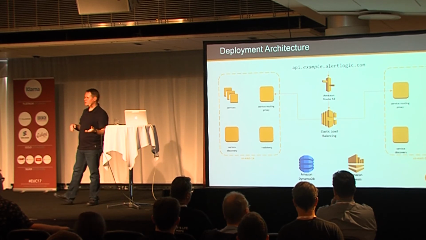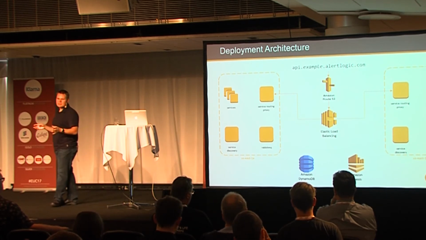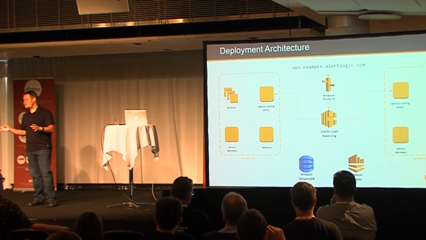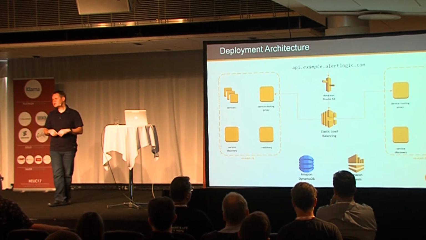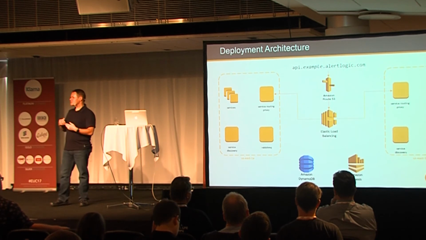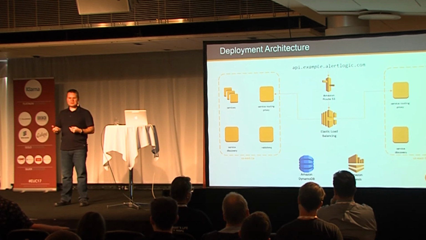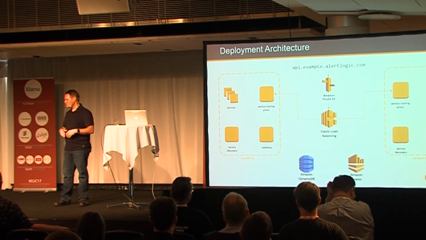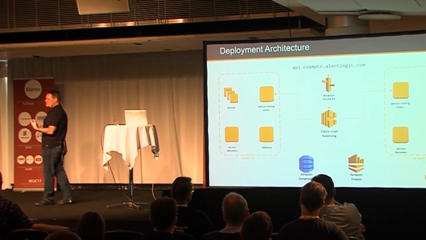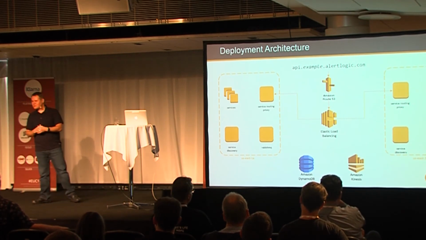Traffic comes in from our API endpoints. It gets routed through a load balancer to an internal routing proxy, who then looks at those URLs and goes, okay, it's this service that we should talk to right now. And that service will talk to service discovery. It'll talk to RabbitMQ, and it will figure out what else it needs to talk to, because usually it's not just one service that's doing a job. And it usually will talk to DynamoDB, and it'll talk to Kinesis. Sometimes there's a SQL database involved.